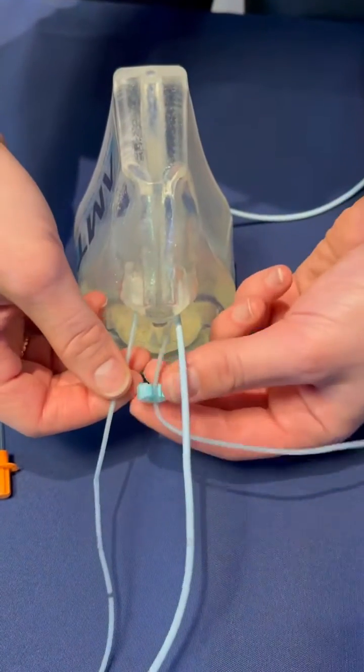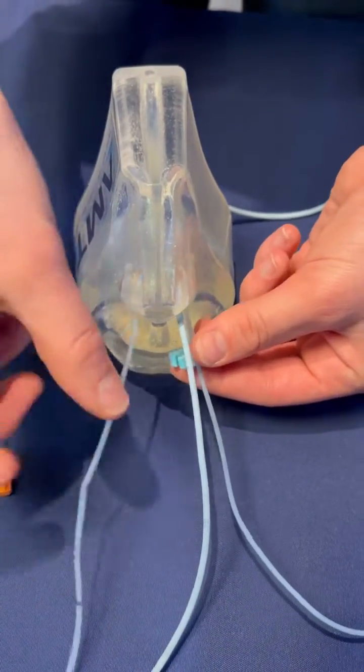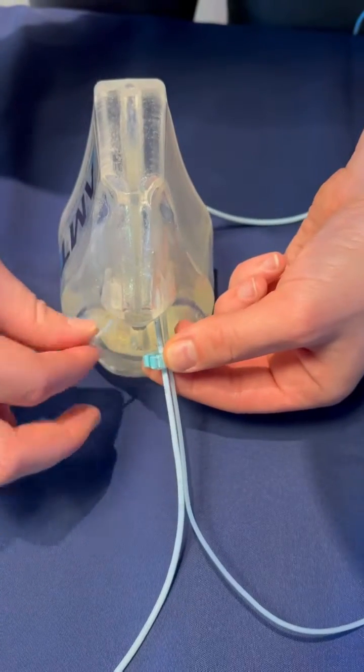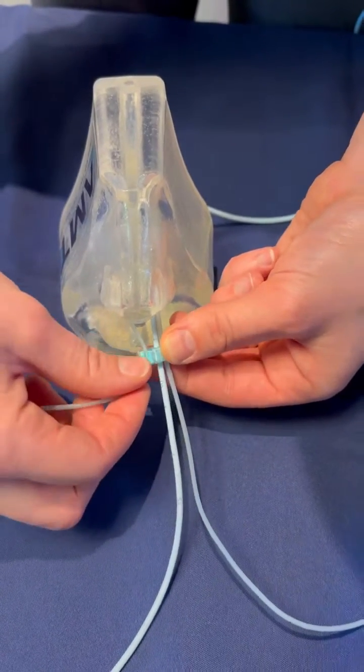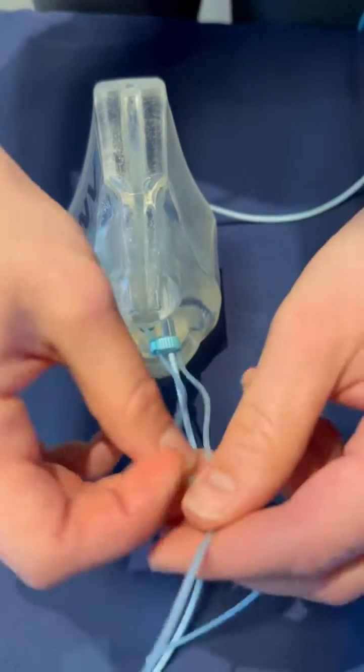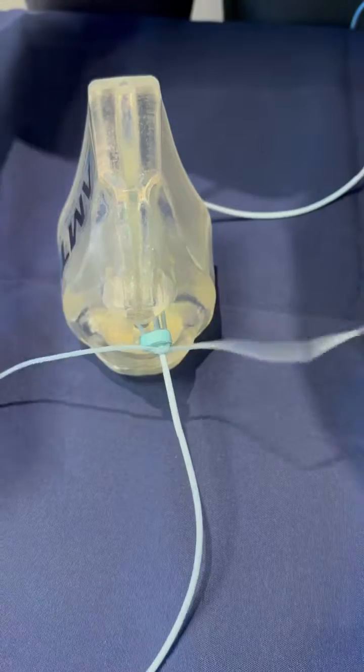At this point, you're going to use the little clip on your feeding tube or gastric tube, and then you're going to secure it with the other side of the bridal device, and then you're going to tie it a couple times just to secure it to keep the tube in place.